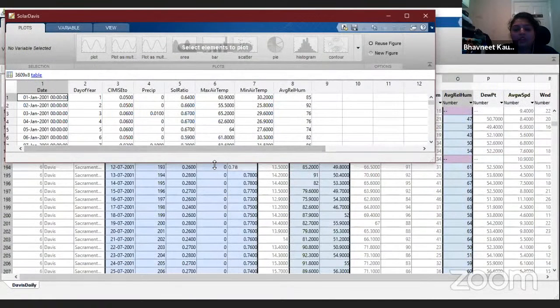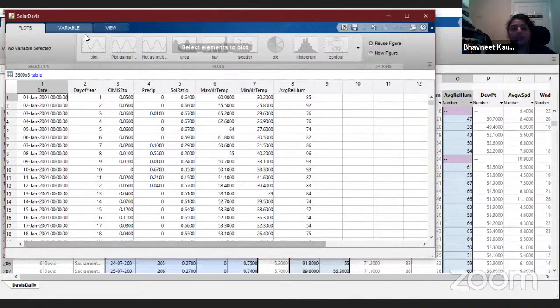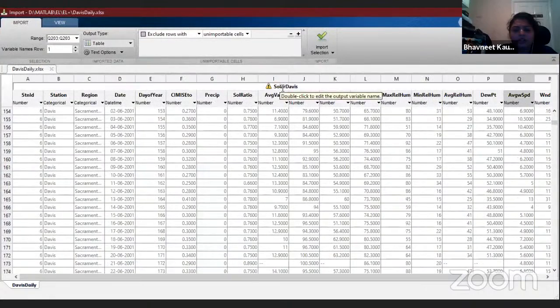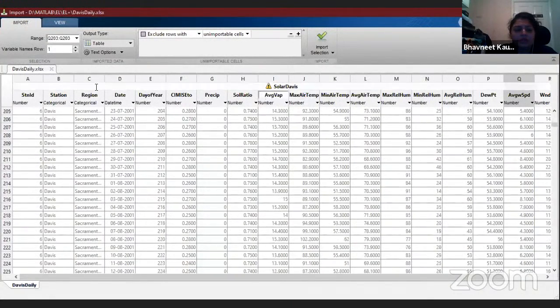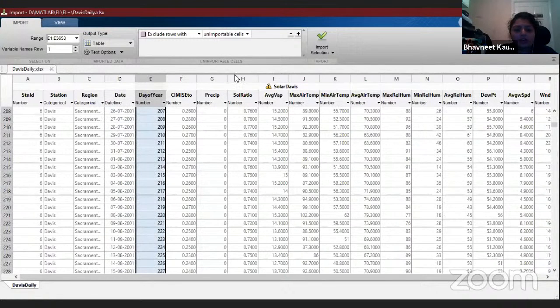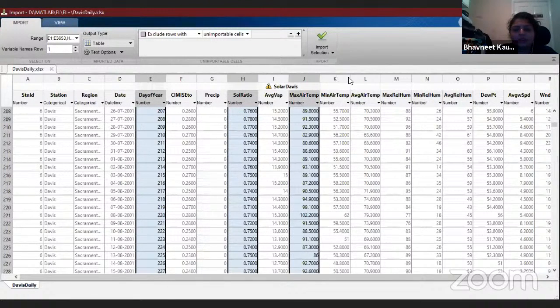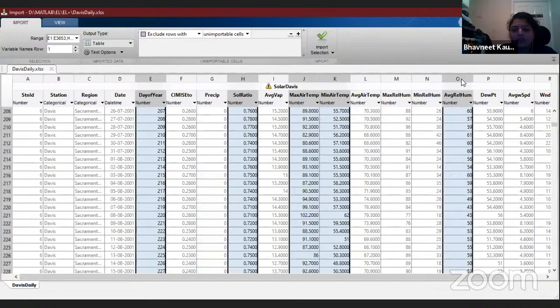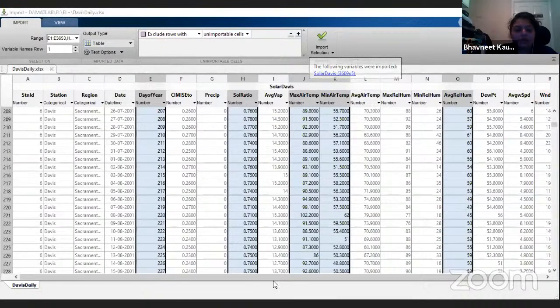Okay, when I click on the table from the workspace, some things have been automatically added. So it was date, day of the year, solar ratio, max, min, average. I think something has happened.